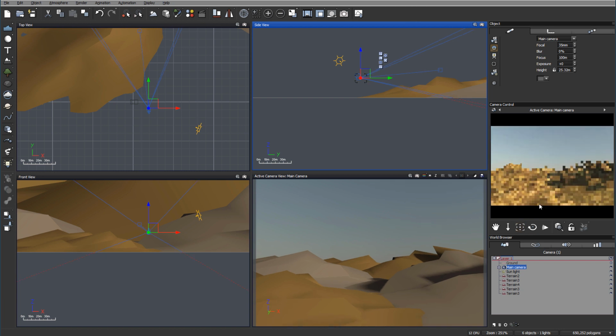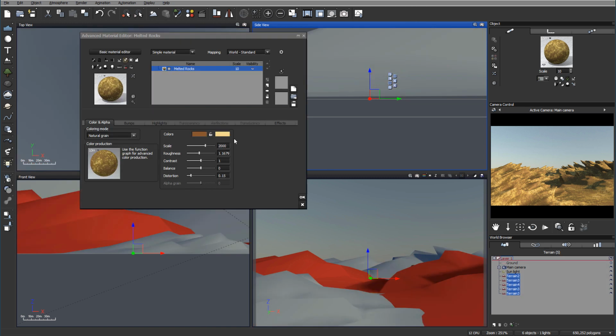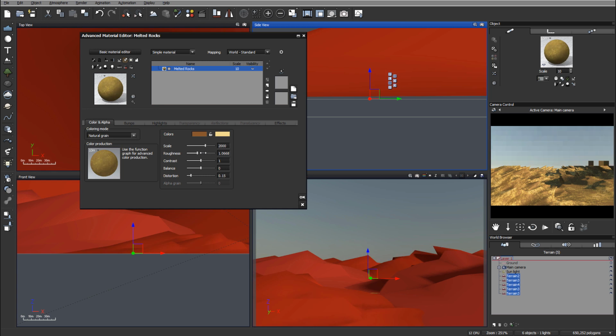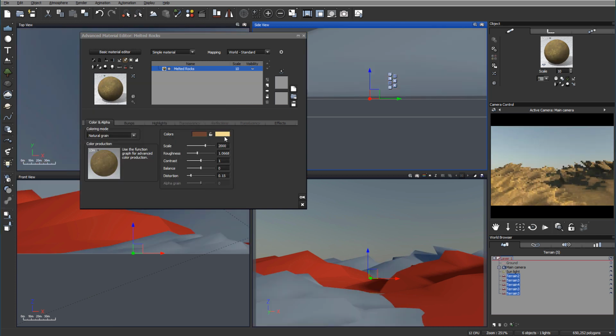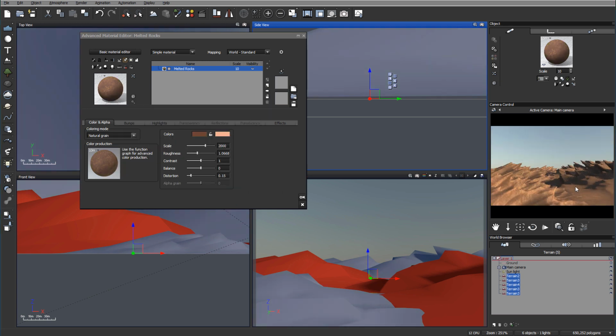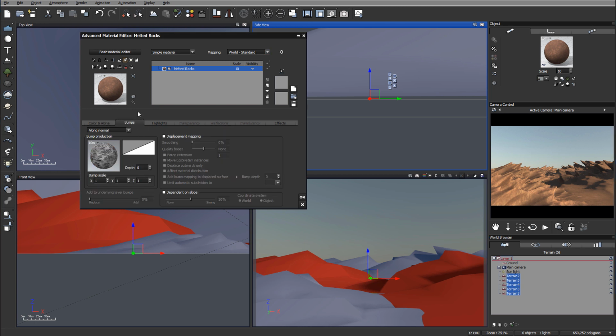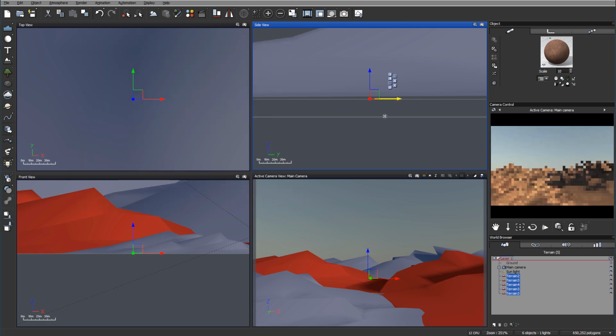Looks good. I'm not sure if I still like these materials, so we'll select all of them and edit them at the same time. We could reduce the roughness more. And right here, I don't necessarily like it too yellowish, so we're going to push this a little bit more to a red sand kind of look. Okay, bump map, kind of disable highlights. Let's bring just a little bit back. Okay, I think overall the shape is there for our scary place.